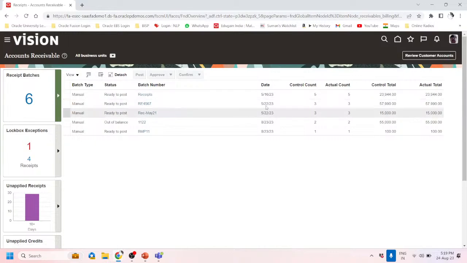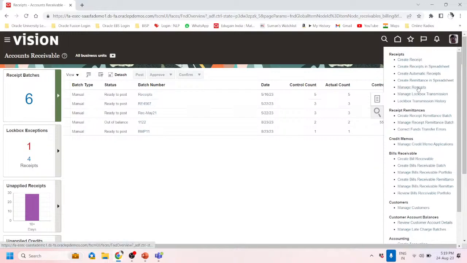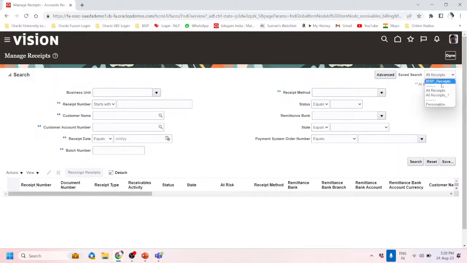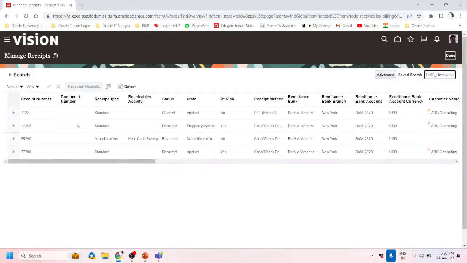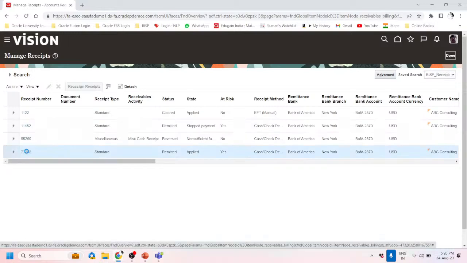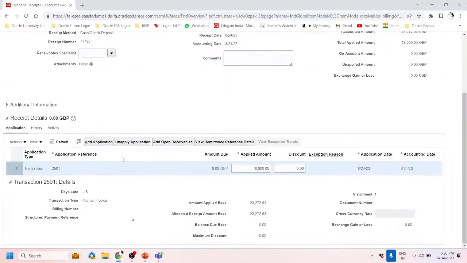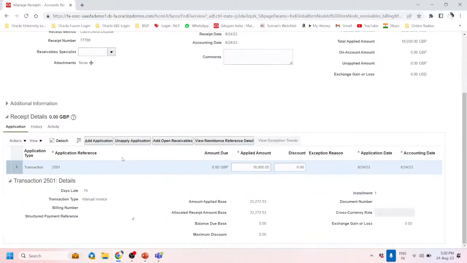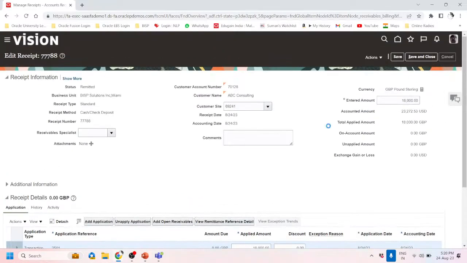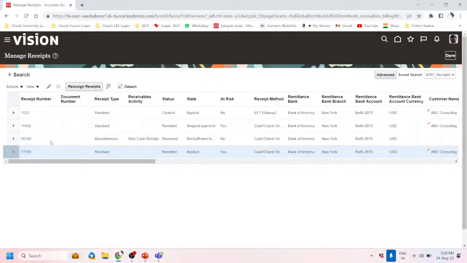You can review the receipt through manage receipts. This is the receipt we have created. The receipt type is standard, right? So we have applied the same. Cancel.